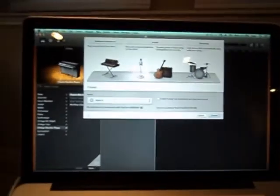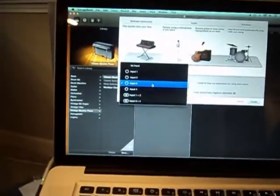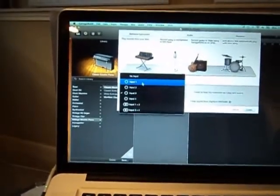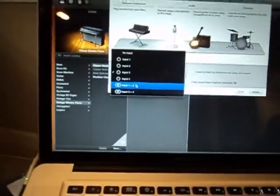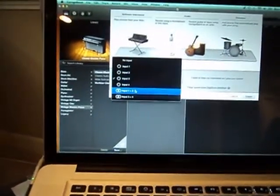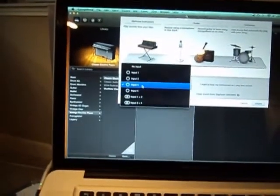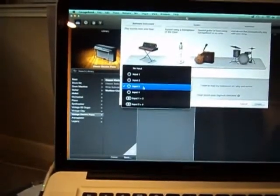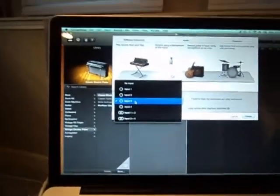So we're going to choose microphone, and then it's going to allow us to choose our inputs. I have mine set up so the guitar is on inputs 1 and 2, and it's got stereo effects. So I'm going to choose 1 plus 2, so that'll do a left and a right. When you're doing just a microphone, generally the GNX is set up on input and output number 3 and 4 for microphone, and it seems like there might be a DI in there somewhere.